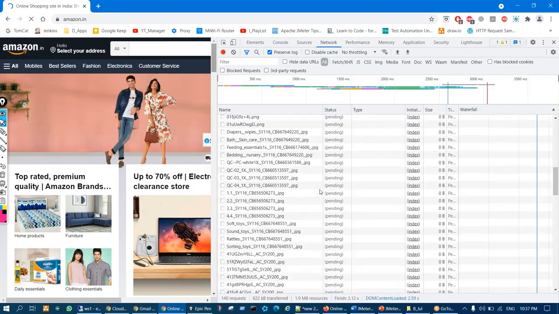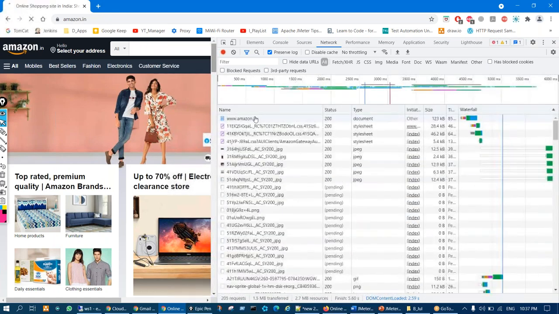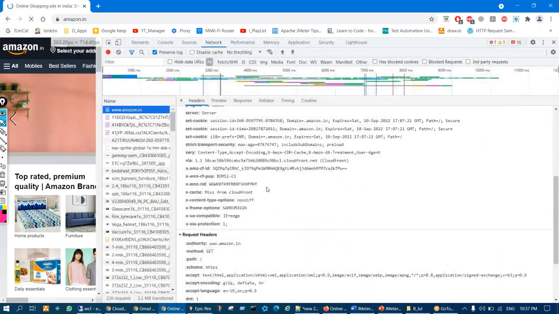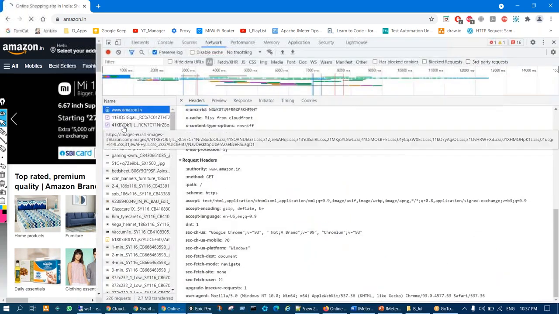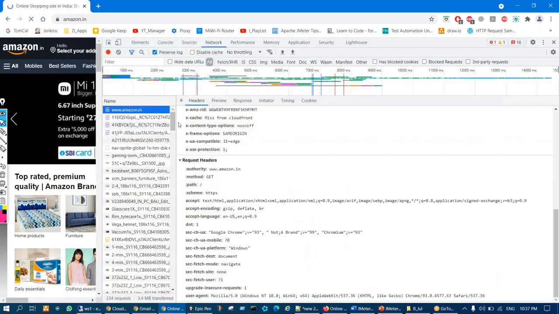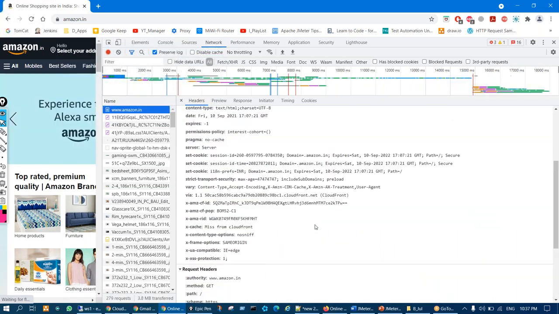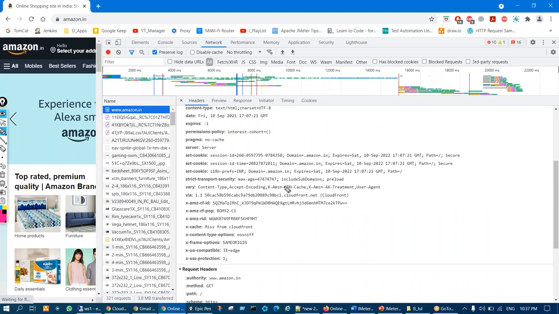So here, this is the main request. You see www.amazon.in. This is the first time I visited, because I deleted all previous data. So the cookie comes the first time from the application to the user end, right?